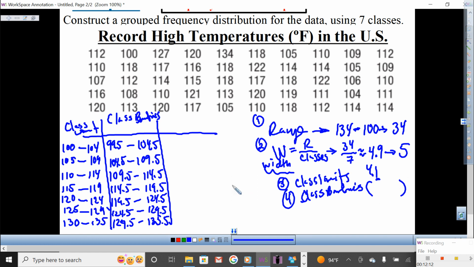All right, now that we have that, now we get started with our tallies. And of course, at the end, we write frequency. I'll give you some time to do the tallies, and I'll come back once you're done. Does everybody understand what we're doing? Okay, we are from 99.5 to 104.5. You're going to look at how many of these, start tallying. Let's see. Is there one that's close to that? Oh, here's one. Okay. Tally.